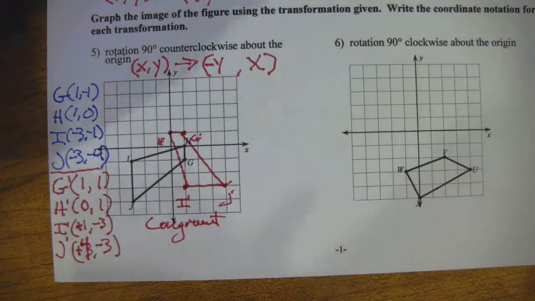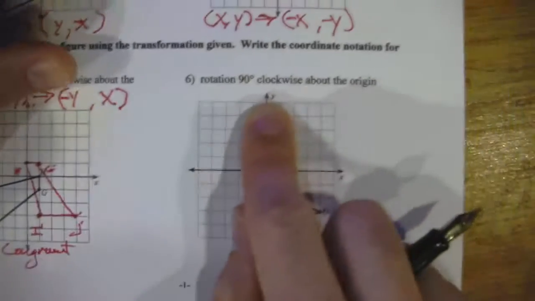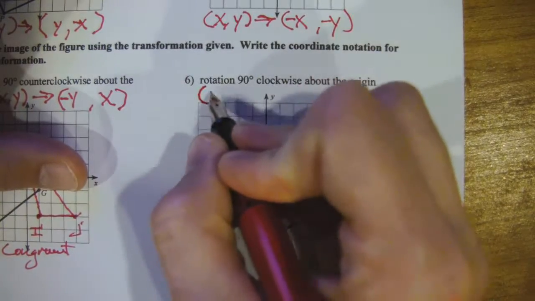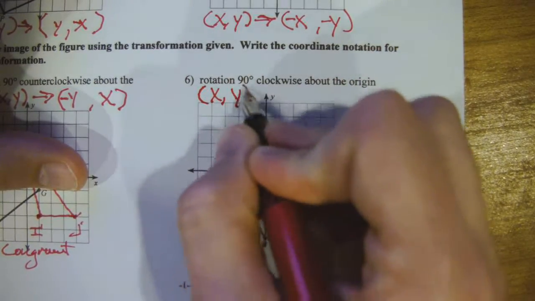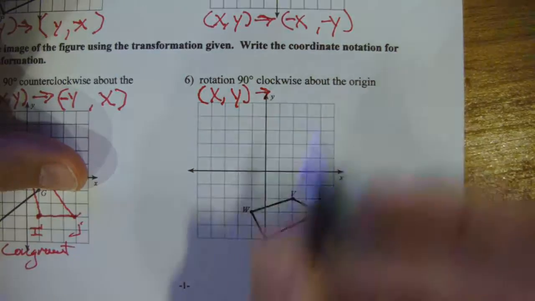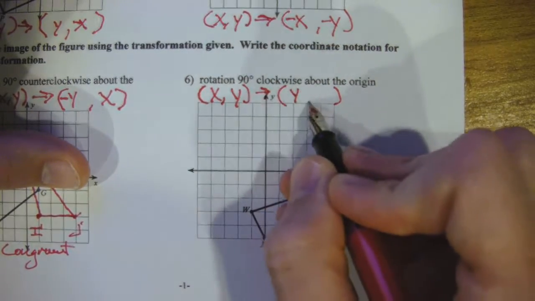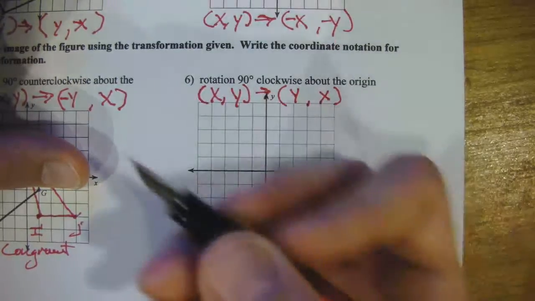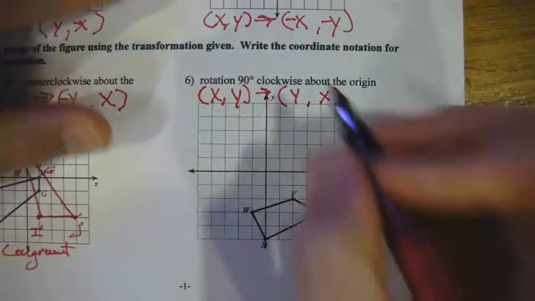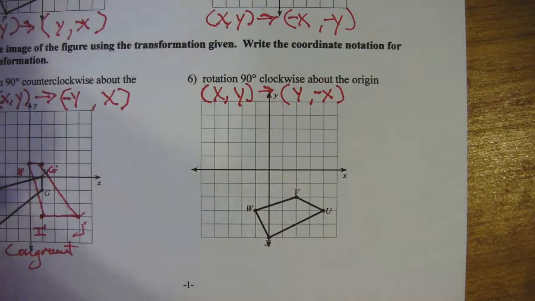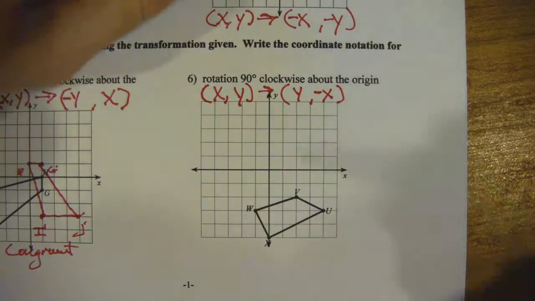Again, the more we do this, the easier it'll be. Rotation, 90 degrees, but notice this time it's clockwise. Let's get the coordinate notation done first. So x's and y's. All right, clockwise. So in this case, y still goes first, x still goes second, but clockwise is a right-hand turn. So it's this right-hand side that's going to be opposite. All right, let's get all of our coordinates written down, and then we'll send it through.